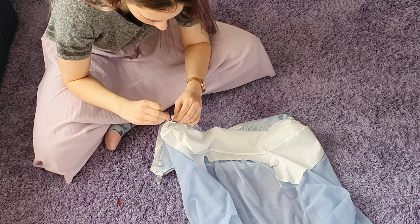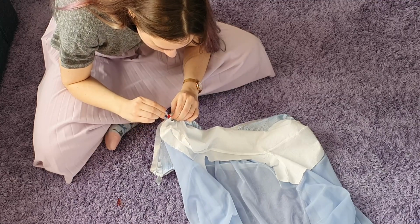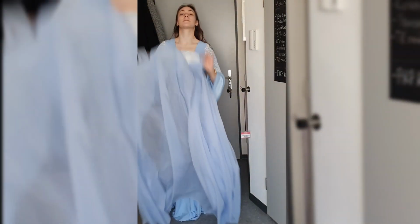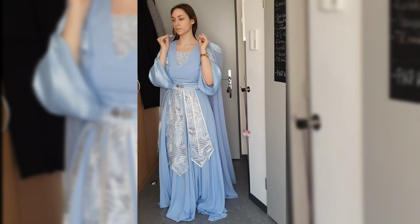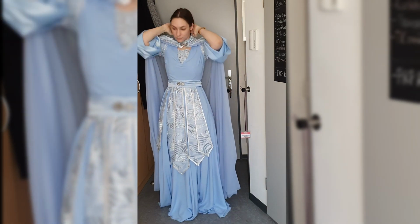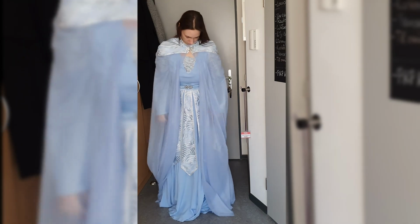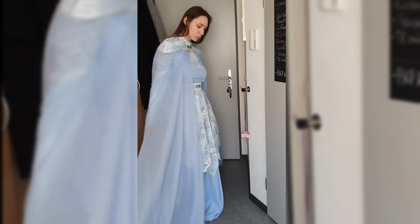I turned the shoulder part inside out and basted the front and upper edges together. Then I could add the bias tape to these edges as well. I sewed on the same closure as I used for the belt to the front of the shoulder part. I love how the cape turned out, just as I have imagined it.